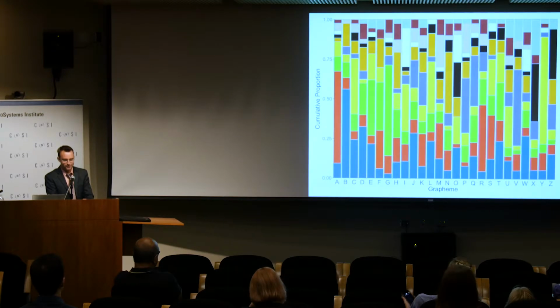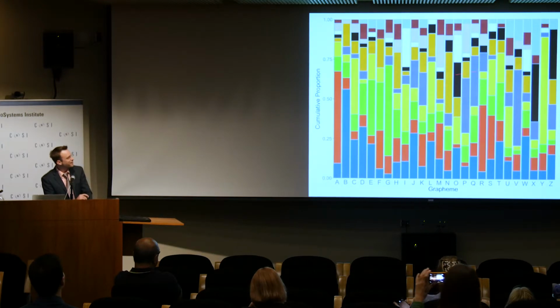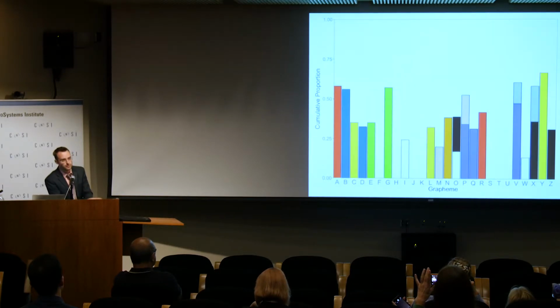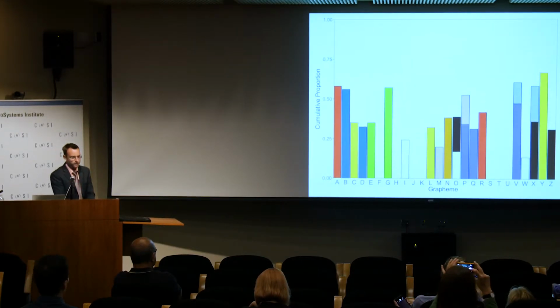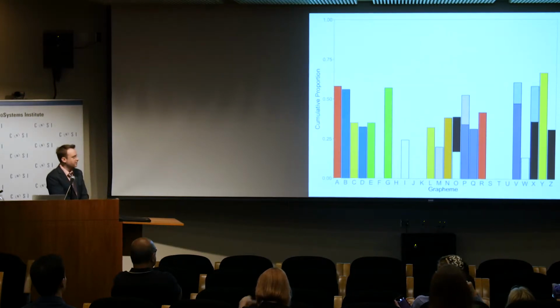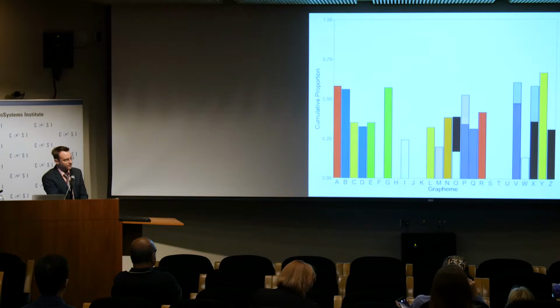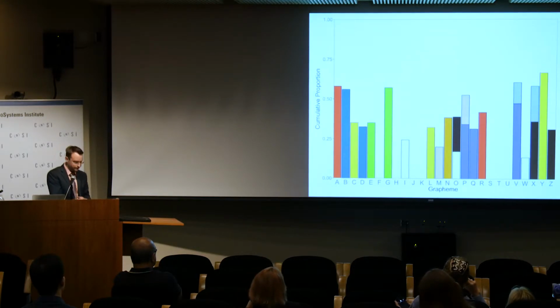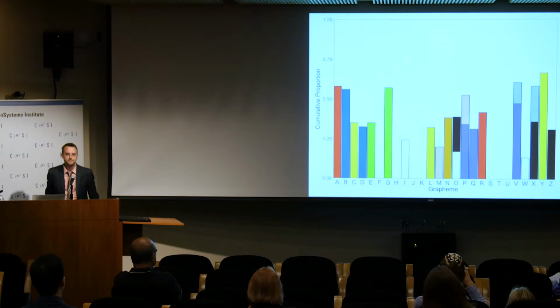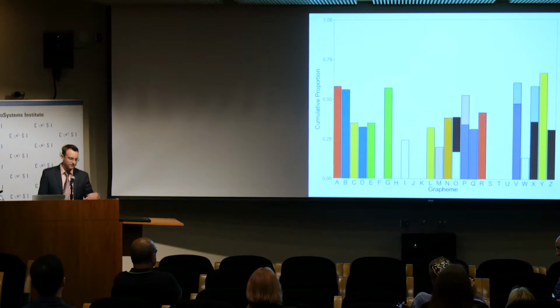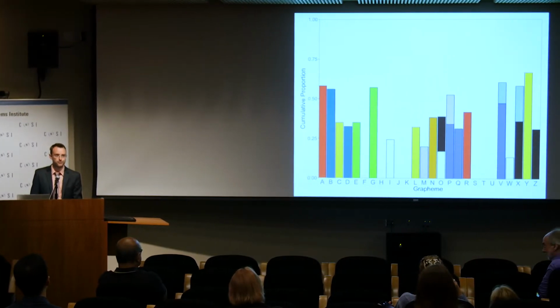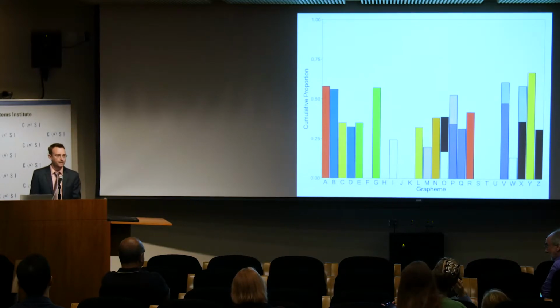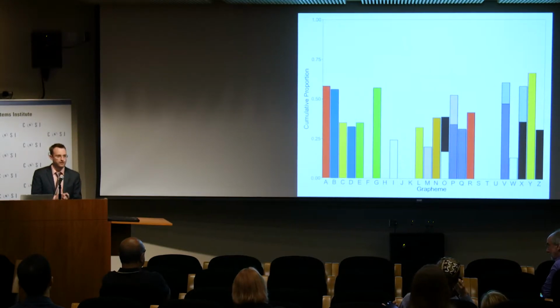Now here's the whole alphabet. This is probably a little too confusing to pick out anything here, so I'm just going to keep the ones that are statistically significant and put them down here to make it easier to see. Here are, in our database of about 100 synesthetes, all of the statistically significant letter-color associations that we see. There are 19 of them, 19 out of 26 letters. That doesn't sound very random to me, right? It didn't sound random to any of the researchers all over the world that do this research either. And so they started coming up with explanations for why you see patterns like this.